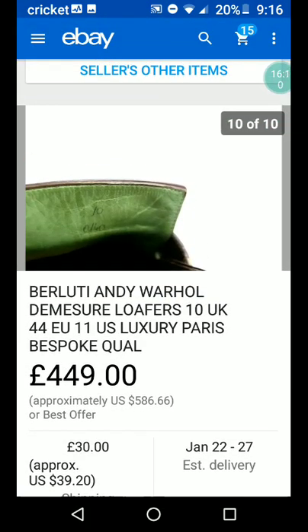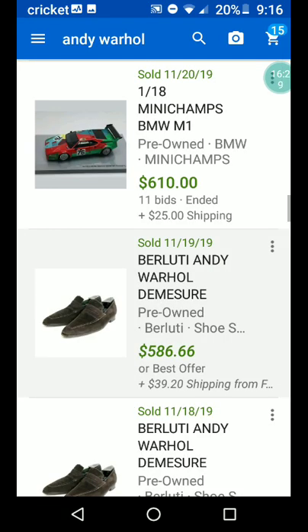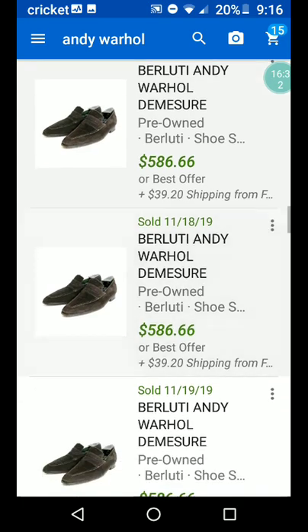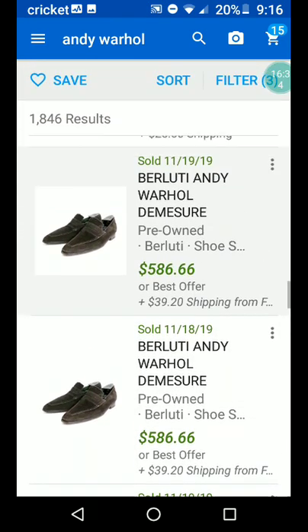So there are a couple of things there — Berluti sounds like it's probably going to be a good name, maybe we'll study that one day. I can't believe that lady sold him a jacked-up pair of shoes and passed it off as a subversive cow shoe. But that's what goes on. If I found a pair of Berluti Andy shoes I'd grab them up and sell them so fast — make your head spin.